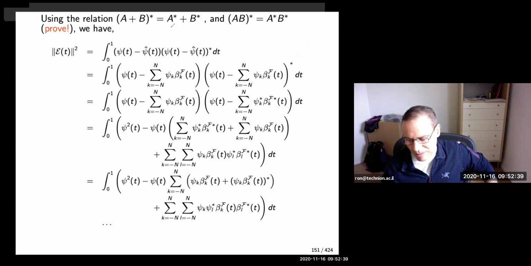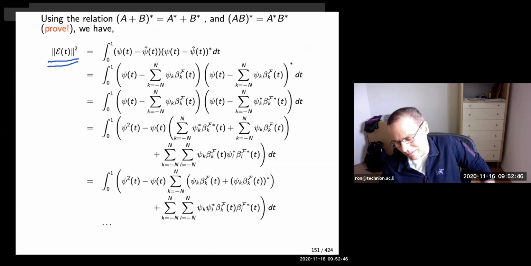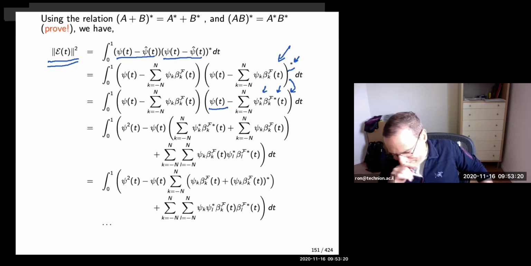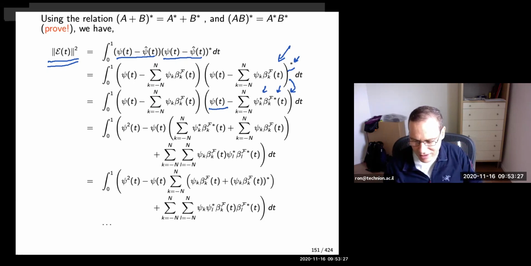Now, why does it help us? It helps us because now I can look at the error of a complex definition of a function. So here I multiply the error by its conjugate, and let's see if anything interesting is happening here. And this is writing it explicitly. So here I have the conjugate, remember. And now what happens is that I can push the conjugate inside the brackets, going from here to here. And since my psi is a real function, the conjugate of a real function is a real function. And what I have is that the conjugate just appears over here. Okay. And at the end of the day, what I end up with, let me go to the next slide.